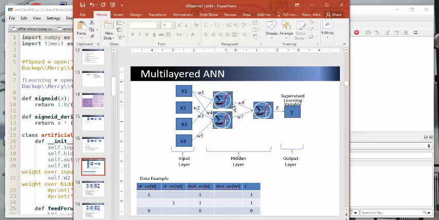And each box here, if you see very carefully, this is the aggregation and activation function in a sequence. We represent it in one node, but actually there are two operations. So we have multiple layers there.